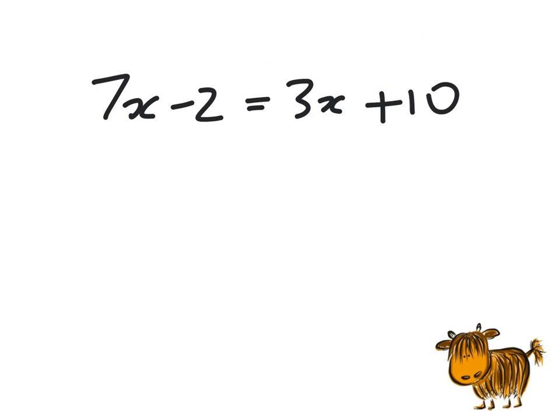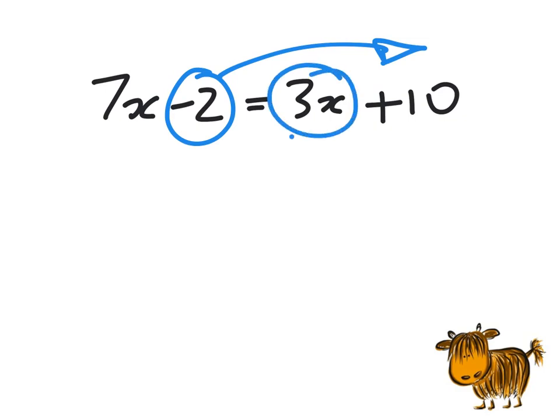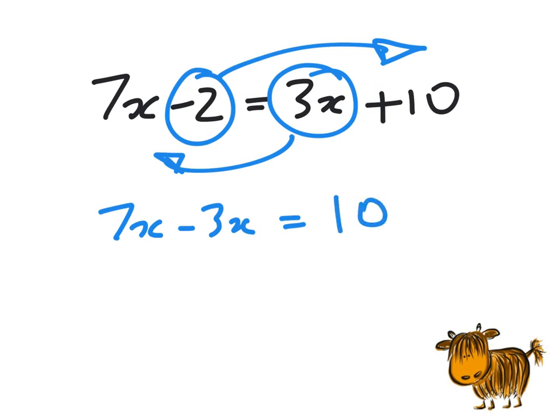For the second one, slightly more complicated. Why? Because this time the negative 2 is going to go over to that side, and the positive 3 is going to come over to this side. So you have 7x minus 3x, because it was positive over here, so when it moves it becomes negative, is equal to the 10 it was on that side, and then the negative 2 moves over. Negative 2 moving over becomes positive 2. Tidy this side up, tidy this side up, work out what x is.